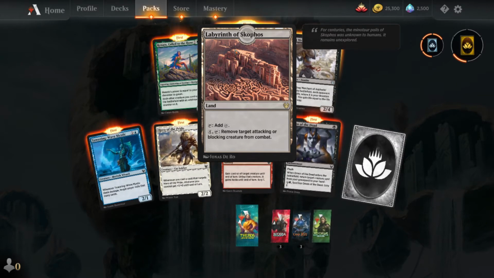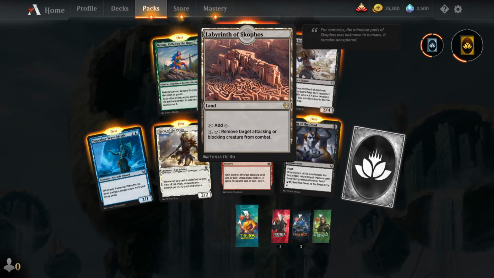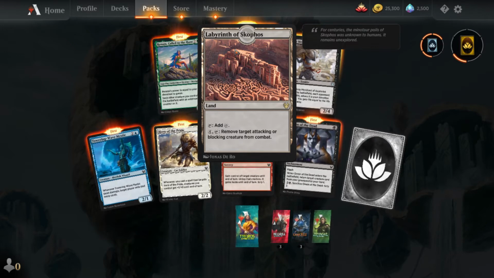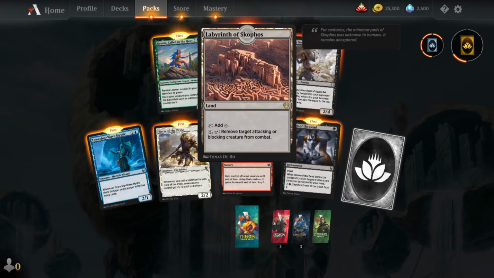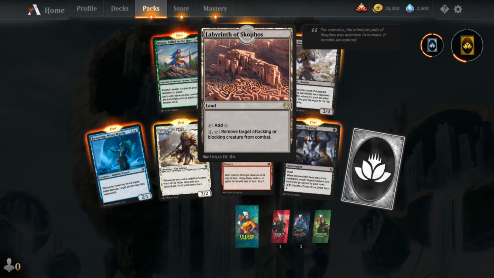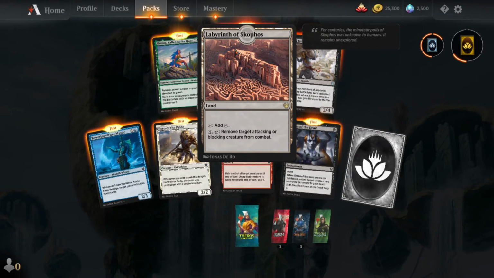Maybe in a mono-color deck that I could run. Maybe in a mono green deck, which struggles with dealing with creatures. I could see this card seeing play in Commander. I'm sure it'll see play in a lot of one-color decks though. But the more colors you add, the more you probably want to avoid this.